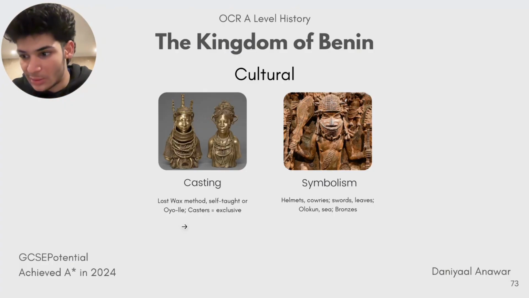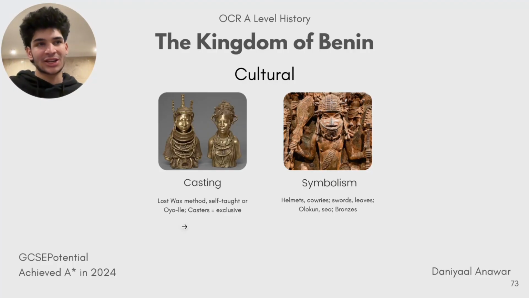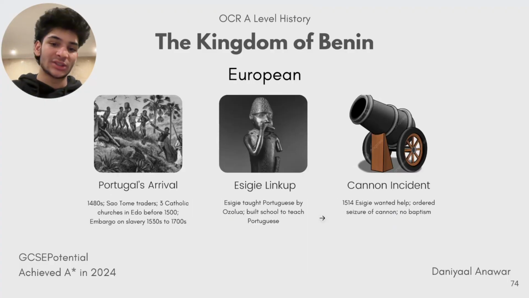But yeah, the bronzes were, I think, the most significant aspect of culture within Benin. The most important thing to talk about. They were sort of used to consolidate power because, obviously, history is written by the victors. So bronzes can be made in a particular way to sort of enshrine certain people. So presumably the Obas.